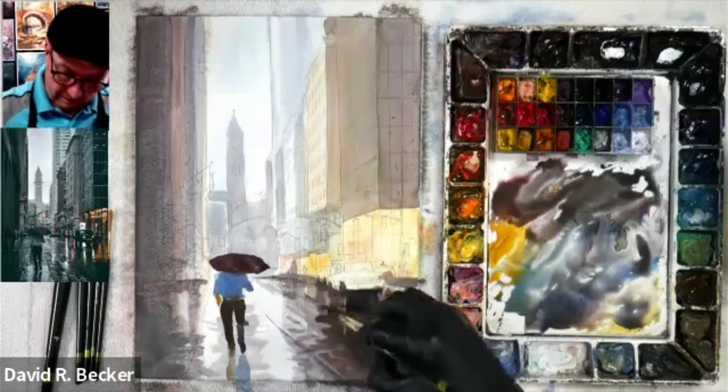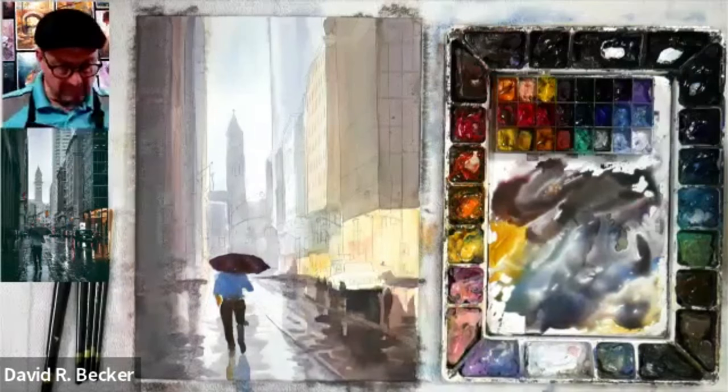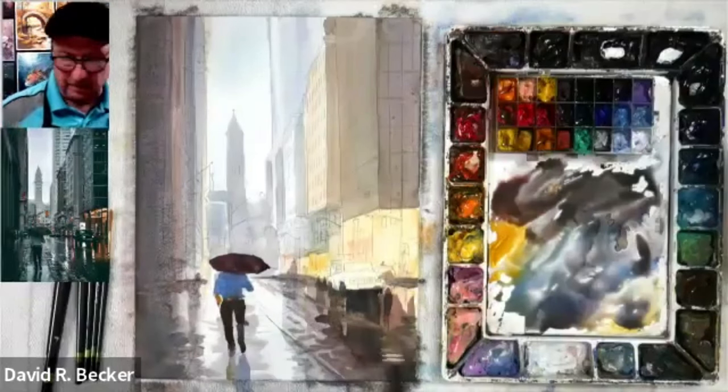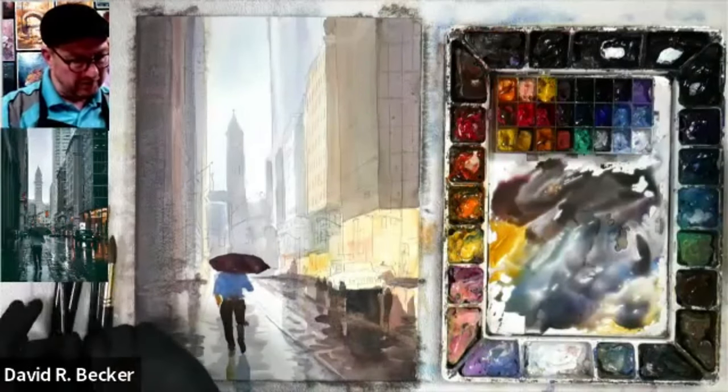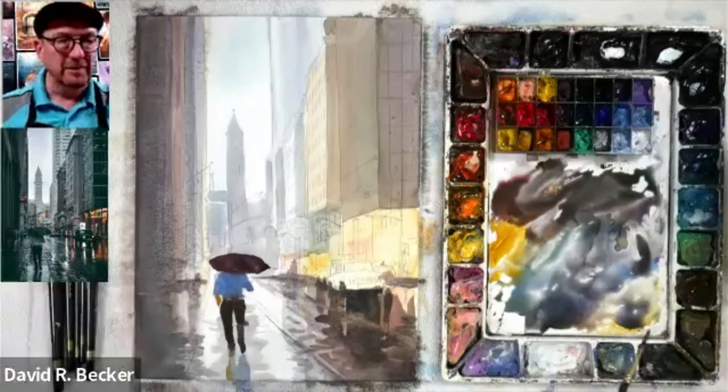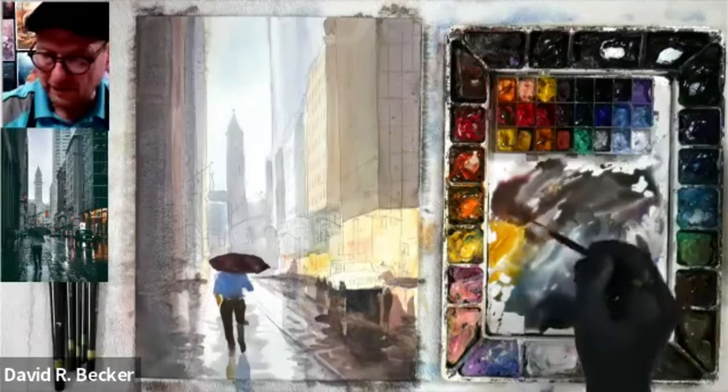QOR also makes a watercolor ground, and so does Daniel Smith. I think they make a watercolor ground, which I don't like very much because it's too grainy. I don't like their ground so much. But it all depends on what you like, and try it all.